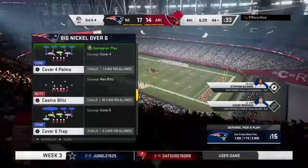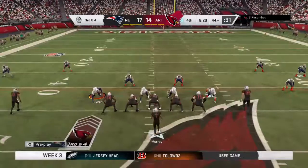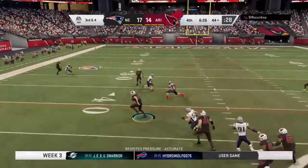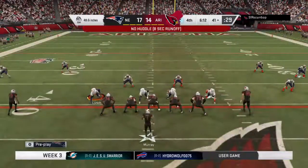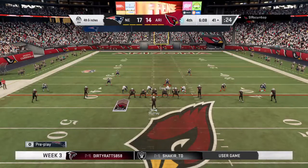I guess they're in a situation now, 4th quarter, where they're forced to take some chances, but I don't know that that was the type of chance you want to take. And that one could very easily have been intercepted. And if it does get picked off, that could possibly seal this one. And the catch is good. It's Eifert. And, boy, he is very close to a first down, but from where they're spotting that football, he's going to be a foot or so short.